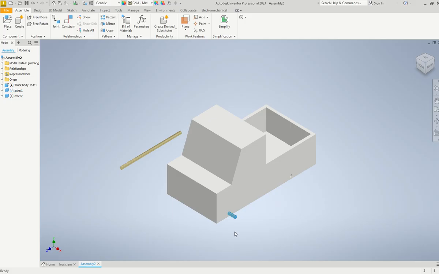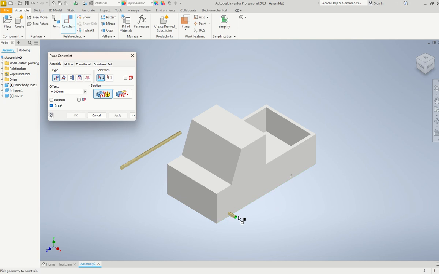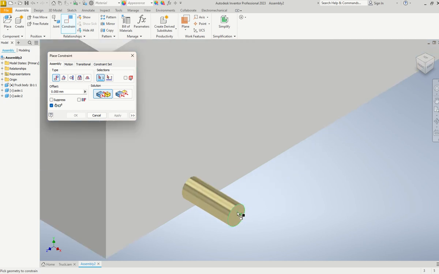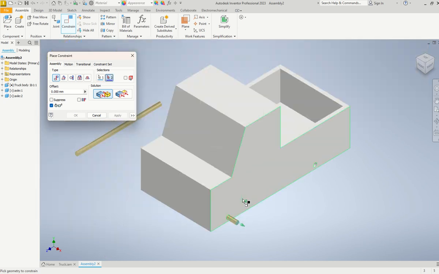Okay, so I need to add another constraint to that. So I can go constraint again. This time I'm going to click the end face of our axle and then the side of our truck. And this time we want them to be flush. So the axle is now flush with the body, but we need to add in a wee offset. So we're going to make that 10. And you see that's going 10 the other direction than we want. So actually make that minus 10 and click apply. Okay, so now that's sticking out 10 millimeters from the side of the truck.